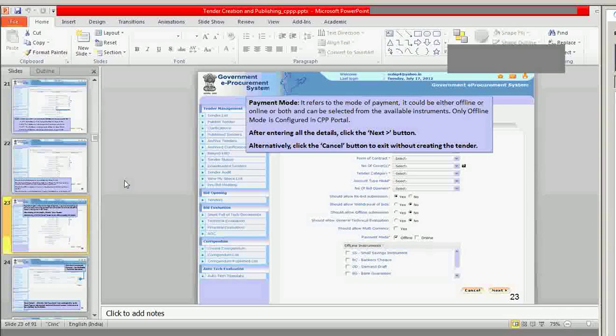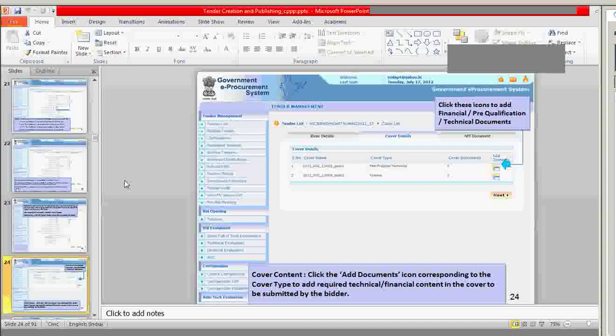If you select 2 of 3, then you will select three bid openers, and any two of them would be needed at the time of bid opening to open the bid. If you select 3 of 3, that means you will select three bid openers, and all the three are required at the time of bid opening. If you select 2 of 4, four bid openers are selected, and any two of them can open the bid.